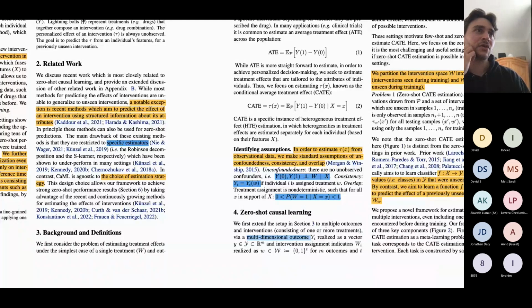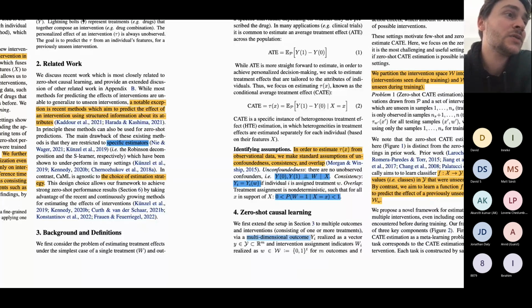So I actually don't know what's the importance of estimating multiple outcomes. Like, why do they introduce it? Maybe just to show that the problem can be formulated that way. So it's a multidimensional outcome. Instead of being a single real number, you have a vector of real numbers indicating the outcome of measuring multiple impacts that the intervention could have.